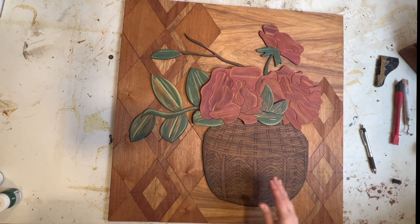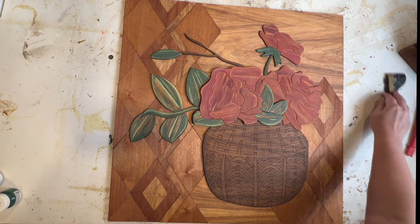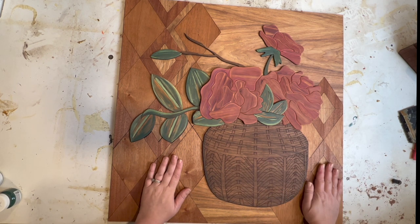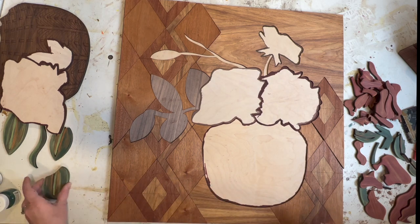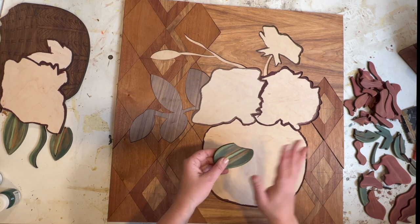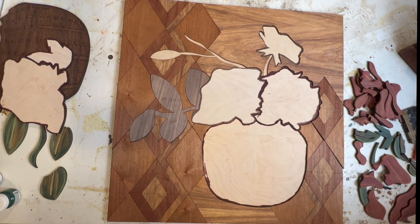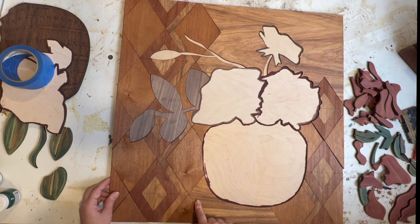So now what we're going to do is glue this all together. First thing we need to do is take everything off, and then we are going to tape our pieces on the base layer. So let's go ahead and remove all these and tape this down. We also want to give this a coat of something since I did add paint, so I'm probably going to spray these with my polyacrylic and let them dry. Just like all my other quilts, we're focusing on lining up and then taping down.